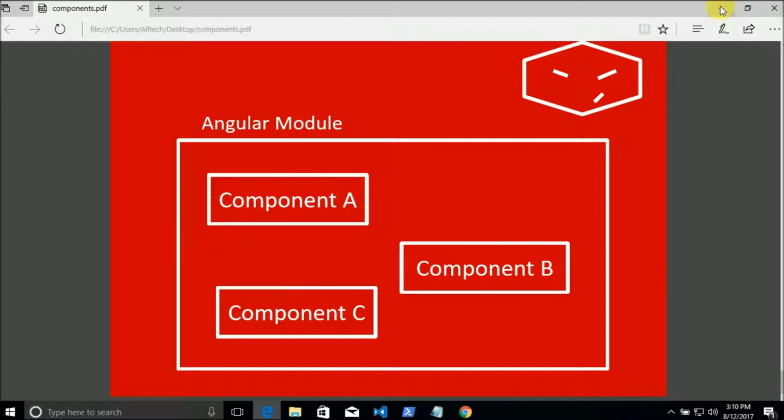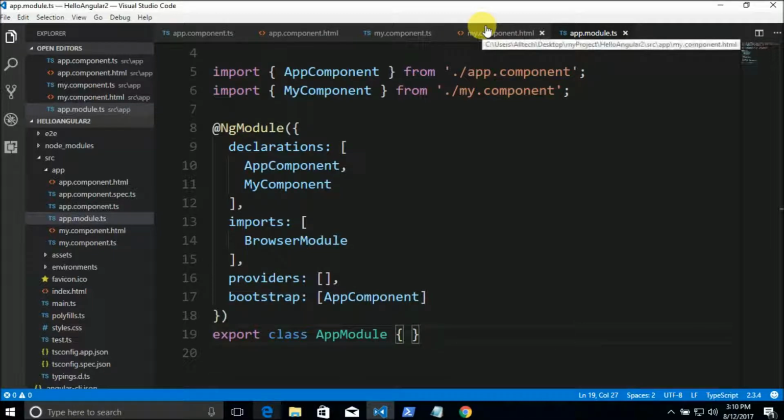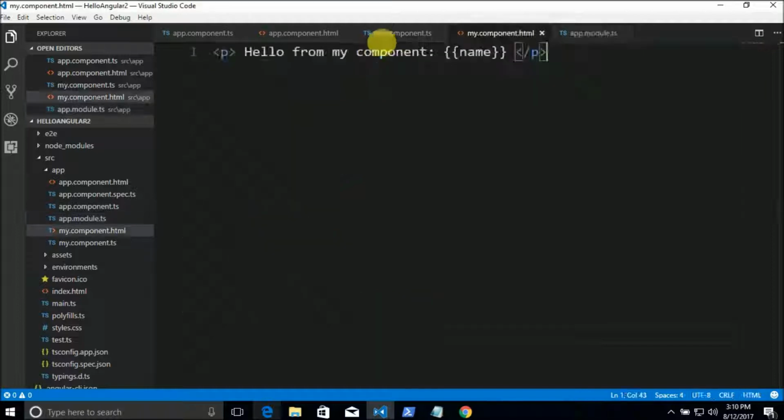It's a container. And we must add our new components inside the declarations. So this is the basics of a component, how to create a component.